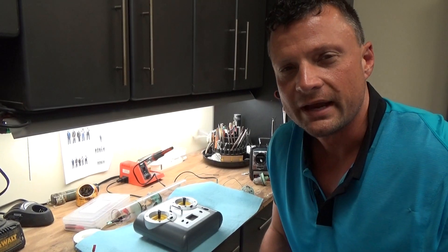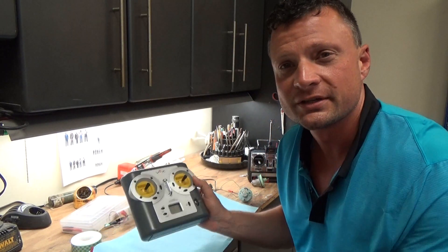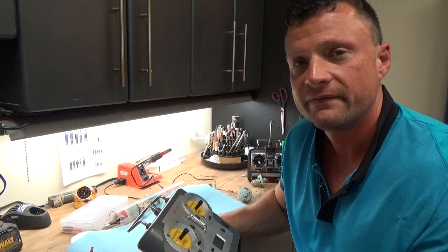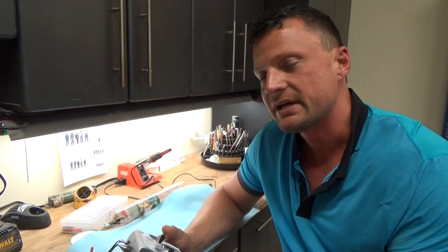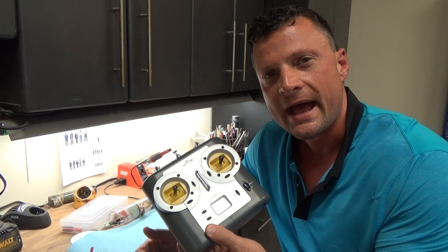Today I wanted to share with you a radio system that I carry here at the dry docks that is actually really inexpensive and powerful. These radios are put out by a company called Vex Robotics. They are six-channel computerized radios and for the dollar they're actually exceptionally powerful. I like them for RC submarine use — they operate on 75 megahertz frequencies. Some Futaba receivers also talk nicely to this unit.